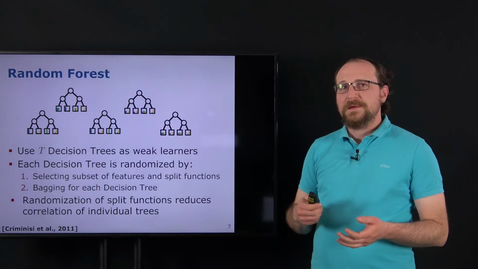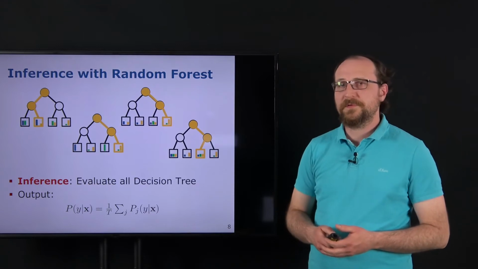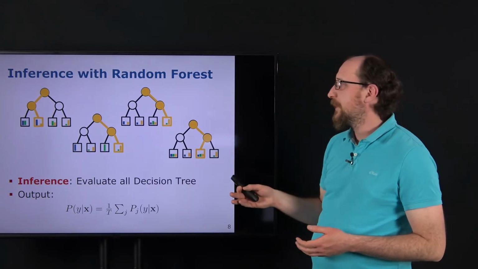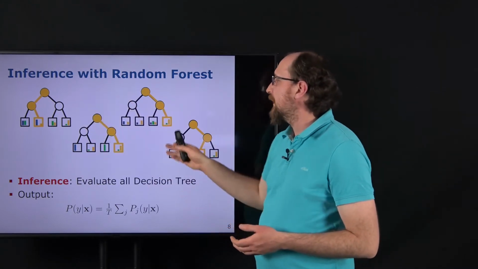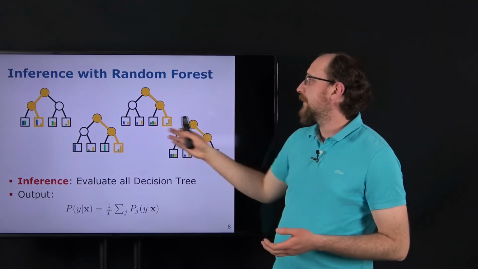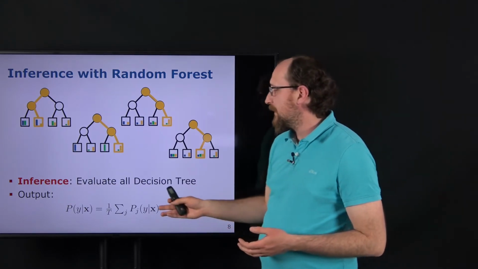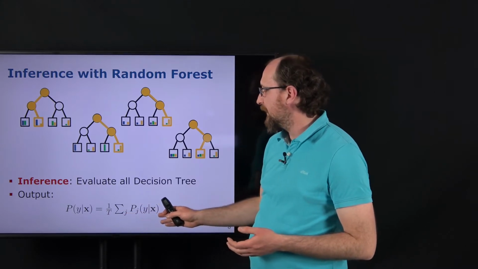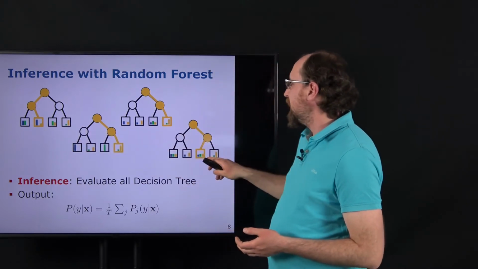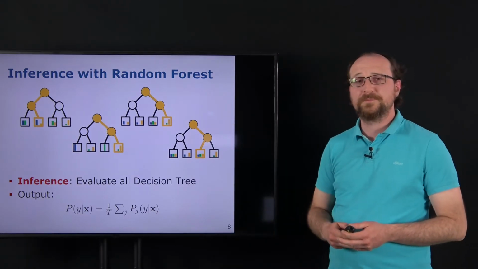And the appealing part of the random forest is in the end that the inference is very simple. Because we just have to run each example through the decision trees, so each of the decision trees will then maybe end in a different leaf node, because every tree has different split functions. And then the output is just again the average over all predictions. So you take basically the predictions from each leaf and then do the average over everything. So this is the same as in the bagging approach.